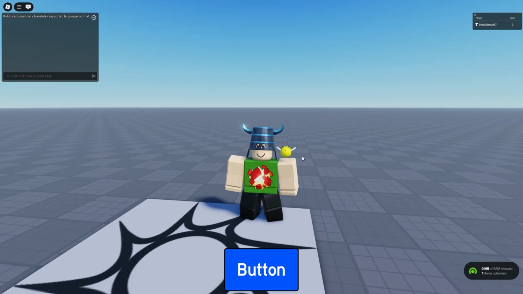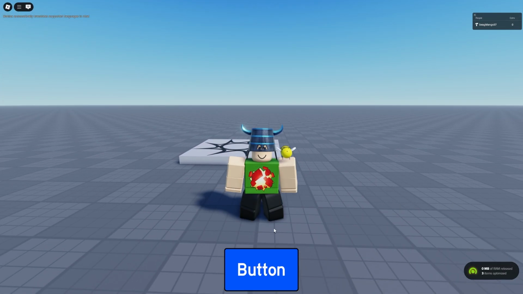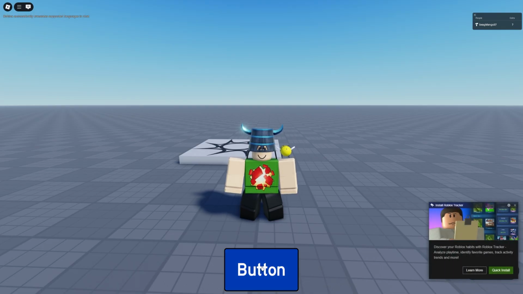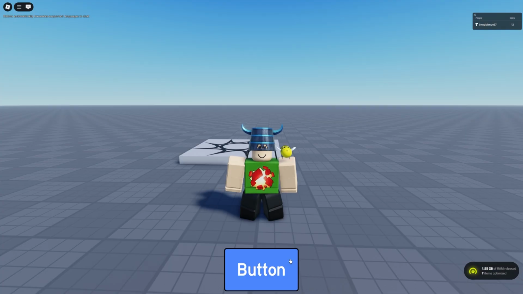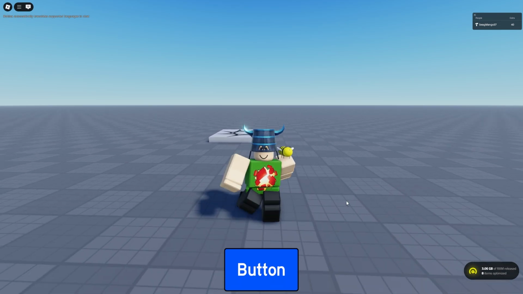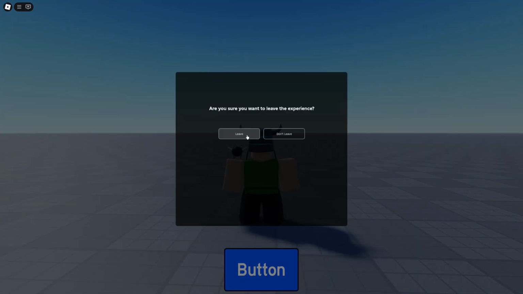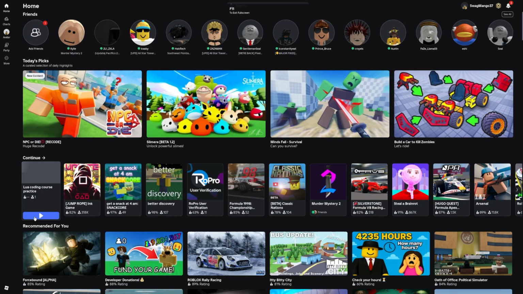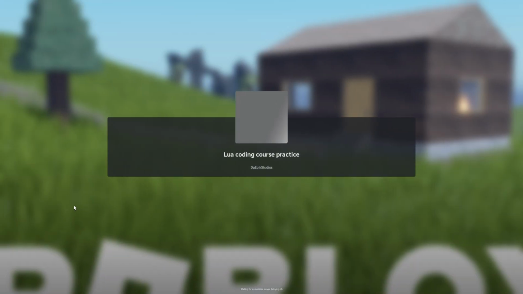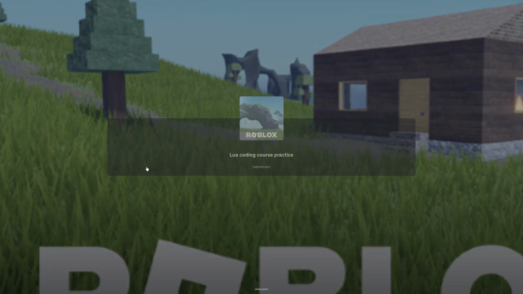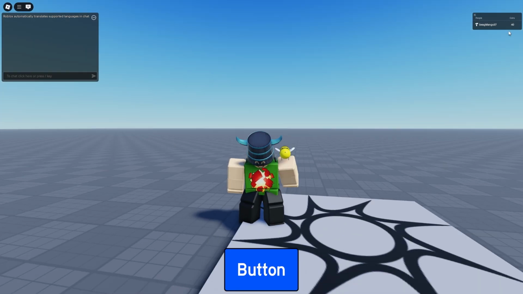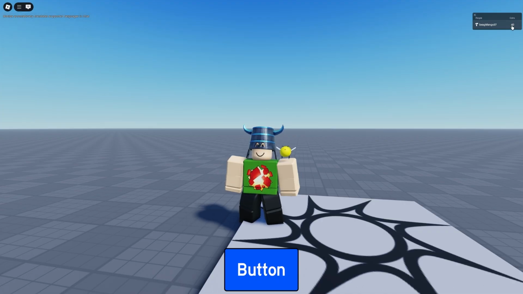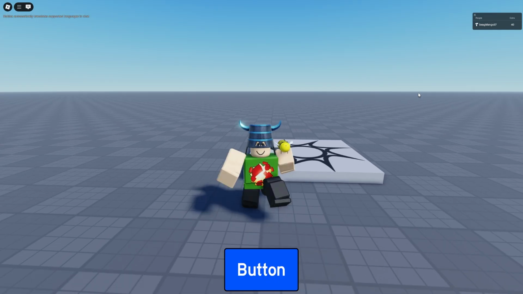So as you can see, we're officially inside of Roblox, and we're gonna click the button to get some, oh my god, what is this? We're gonna get some coins. Okay, we're gonna get about, sure, 40 coins. And now we're gonna leave the game. Okay, and now we're gonna go back into it. And as you can see, we have 40 coins, which is the same amount we left off with, and it saved it almost immediately.